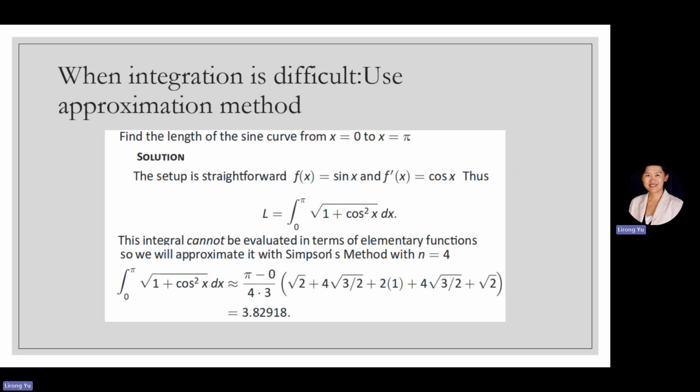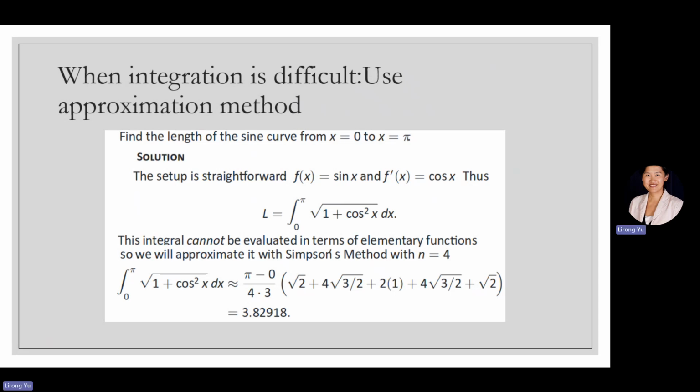So we're trying to partition the whole curve into several pieces. We're trying to find the length of the curve from 0 to pi, which is where the question begins. The calculation involves the integral from 0 to pi of the square root of 1 plus the derivative squared. The derivative of sine is cosine, and since it's a summation of the two squared terms, you can't really turn it into something simple. It's pretty difficult to do the integration, and we don't have an antiderivative for this. So this is why we have to do the numerical calculation.